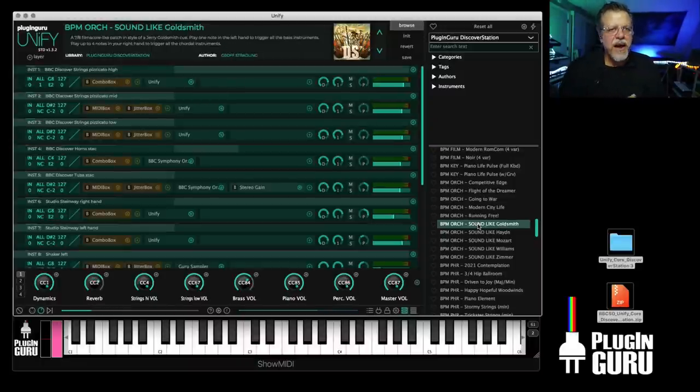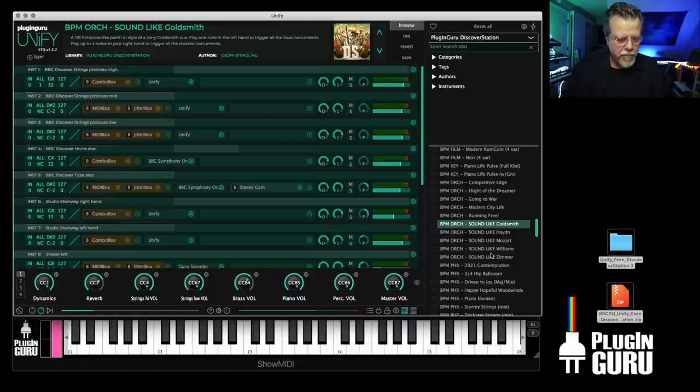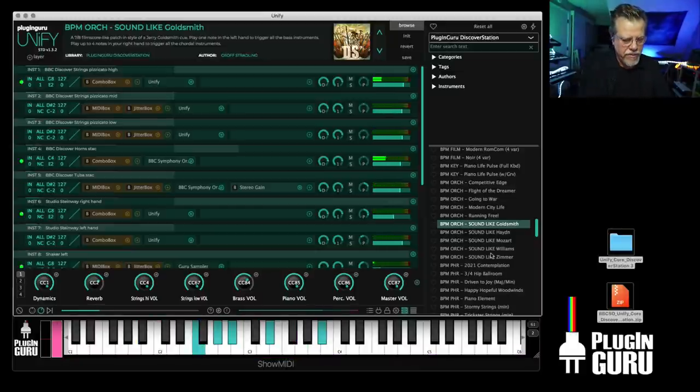Now, these are another really cool orchestrated BPM MIDI box thing that Jeff put together, sounding like specific film composers. So if you want to sound like Goldsmith, it's not as Star Trek Jerry Goldsmith, but it's for a lot of the romance comedies he did. Cool. And if you want, you can solo out just one section if you just want one thing to be there. Haydn's a nice 3/4 waltz.